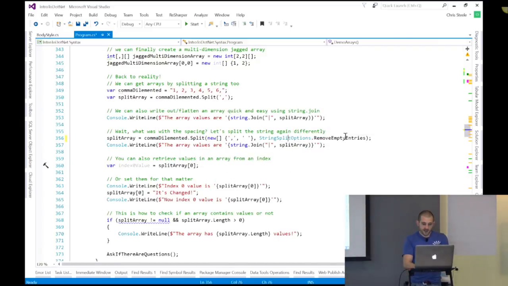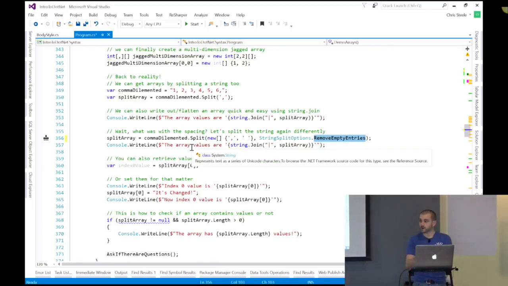Let's say there is, see how there's a comma at the end? This would end up being something within your array that you created. So I pass in, I want to split based off of a comma and a space, and I also want to remove empty entries. So that's exactly what you would need in this case for it to look properly.